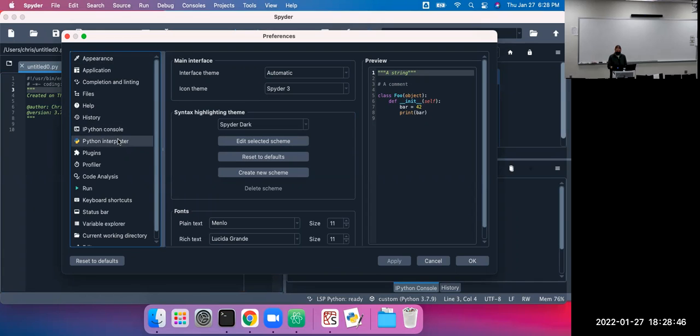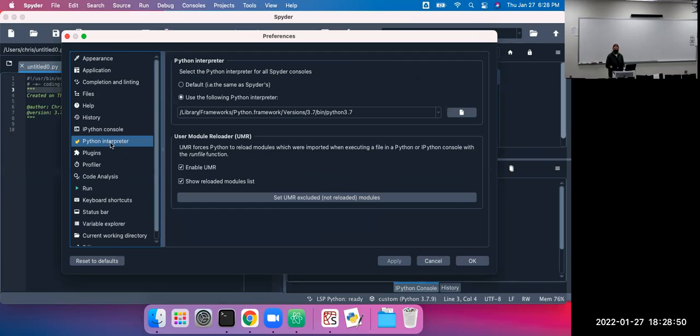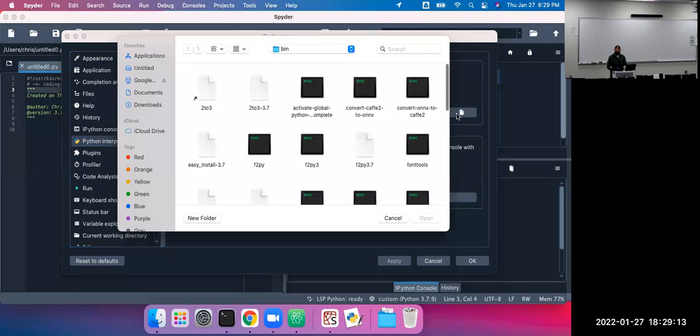Under preferences in Spyder, you'll see something for the Python interpreter, which Python interpreter to use. Obviously, it might be labeled differently in different IDEs, but you will still have that feature somewhere. You might just have to look around or check some documentation on Google. So right now it's pointing at the 3.7 on here. So I can just browse to a different one and choose that.